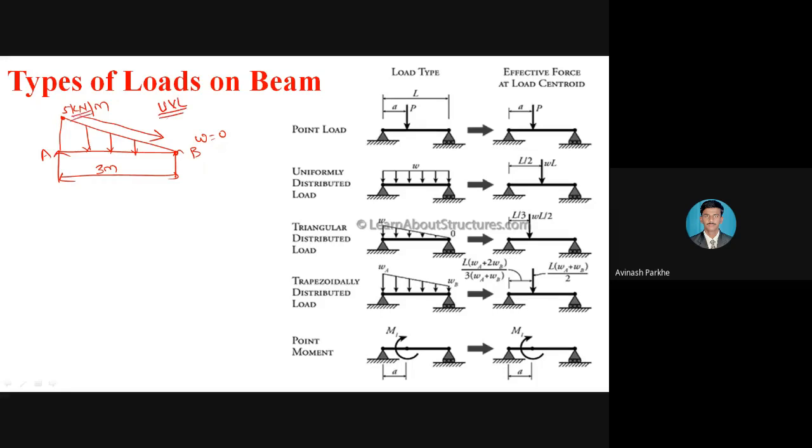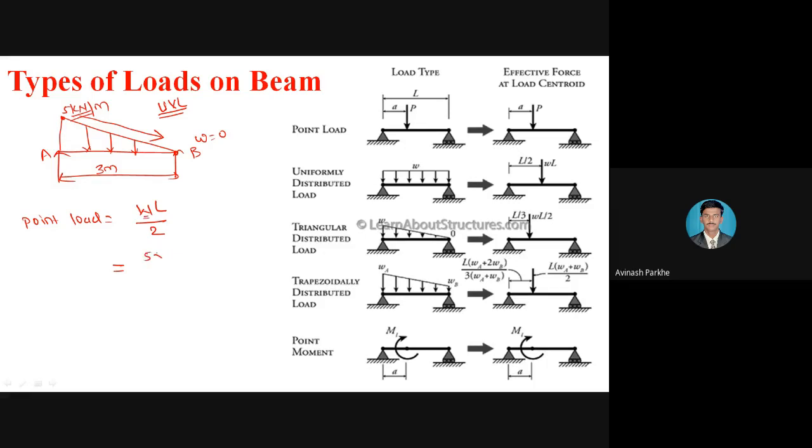But it is not possible to take this 5 kilonewton per meter as it is for the further calculation. जसं UDL मध्ये आपण 5 kilonewton per meter, 10 kilonewton per meter, 3 kilonewton per meter, we are not taking that magnitude as it is for the further calculation. We are converting that UDL into the point load. That is, point load is equal to W into length. Similarly, this UVL also we have to convert into the point load, and that formula is point load equal to W into L divided by 2. UDL चा फॉर्म्युला काय आहे? Only W into L. UVL चा फॉर्म्युला काय आहे? W into L divided by 2.